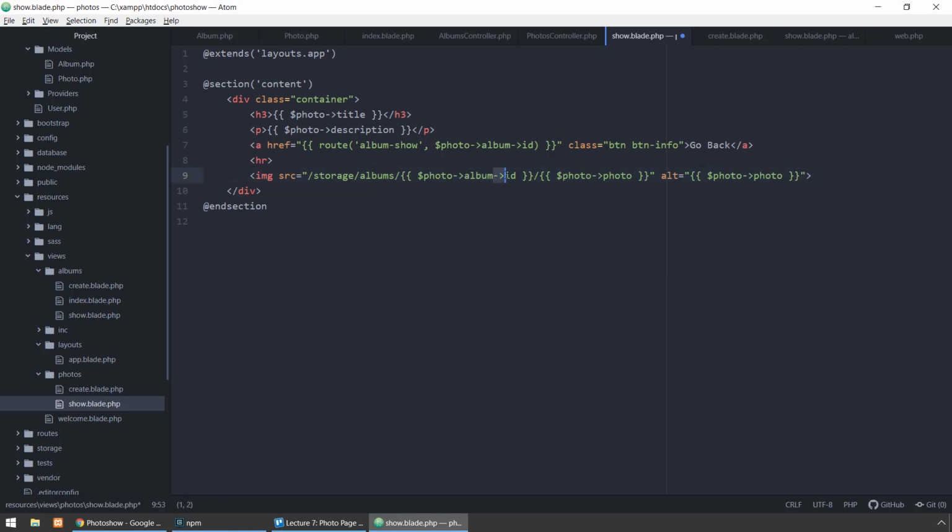Now we can change this to album_id, and it will be the same thing as the photo album ID, because we are getting the album ID from the photos table, and otherwise we are getting the album ID through the album relationship from the photo model. Okay, and finally we'll have the size, which we are getting through photo arrow size.